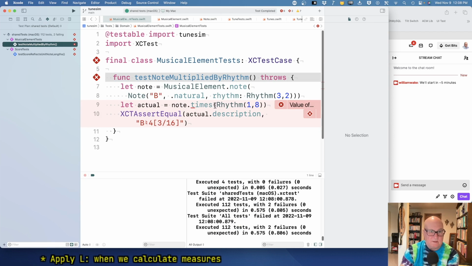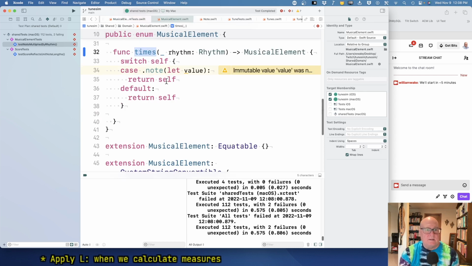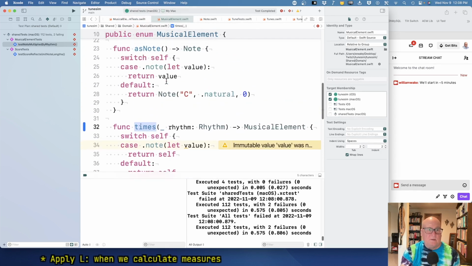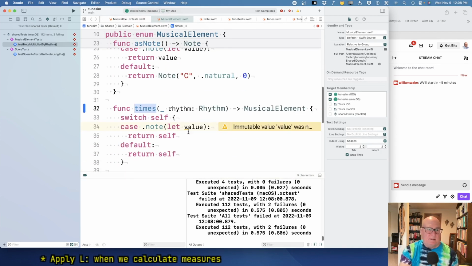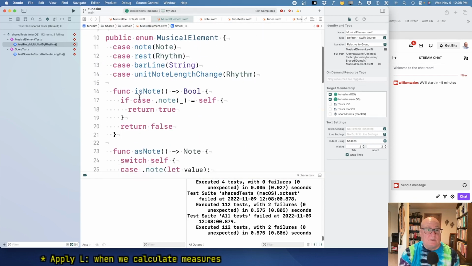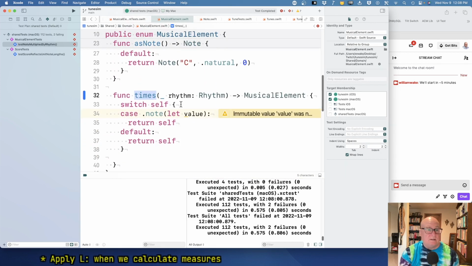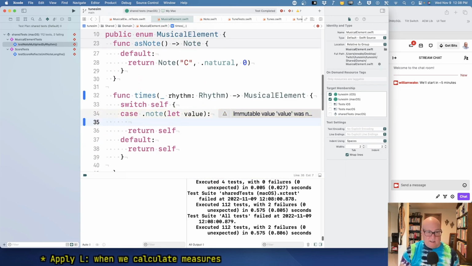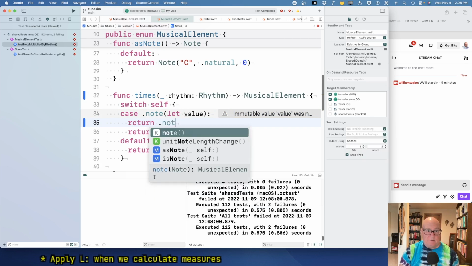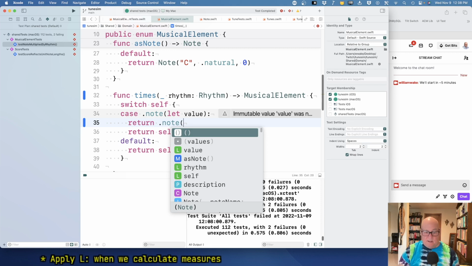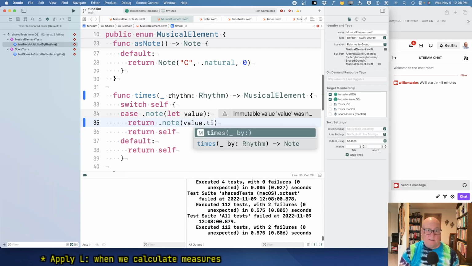Okay, note times rhythm. Let's see what times does. Basically we just created a dummy method for this. It returns self always, but we really want to take our note and multiply it. I think we should just be able to return musical element, well, maybe just dot note, but we need a new value. It's really value dot times rhythm.